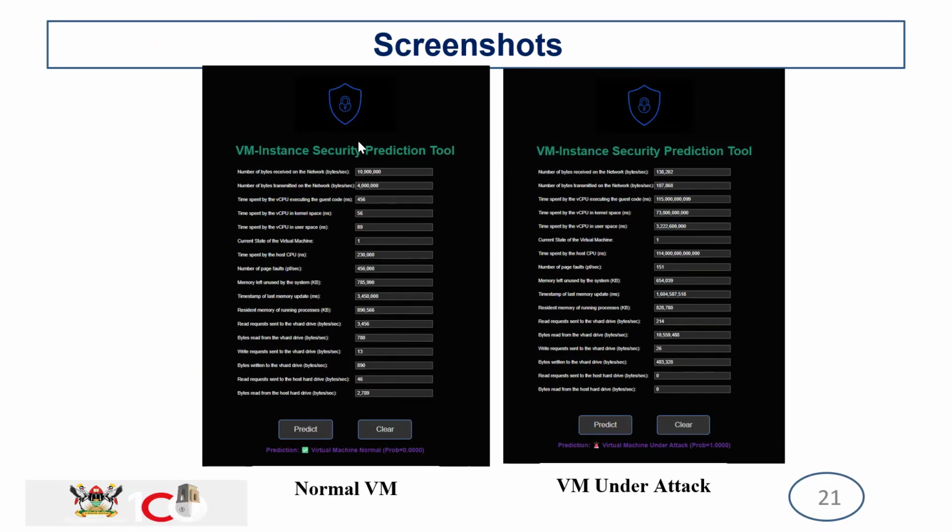These are screenshots after accessing the deployed model via a URL. So as we can see, time spent by the virtual central processing unit to execute the guest code here is 456 nanoseconds. Here, the virtual machine has a CPU which takes a much longer time, 115 billion nanoseconds.